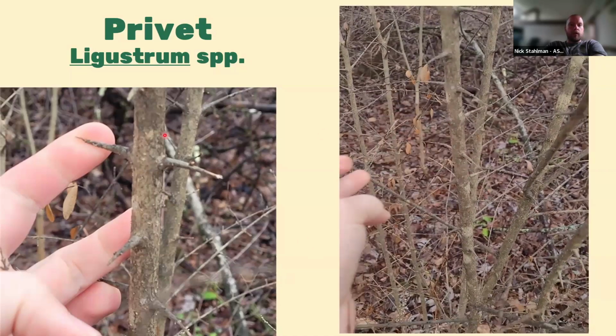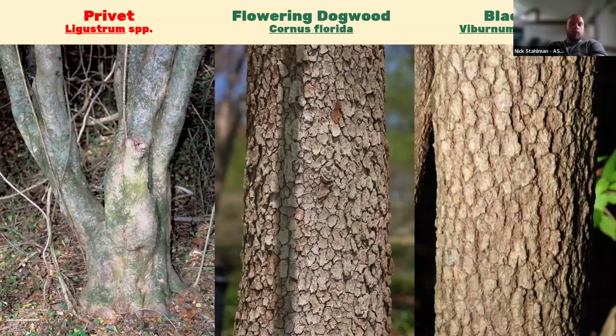So that was just a little bit of that. That's where an old twig was, and it loses it, and then you're left with this thorn-like structure. So this feature right here is very useful for ID. This is one that's fairly easy to identify and not confuse with a whole lot. That opposite leaf arrangement and the relatively small leaves is usually enough for a positive ID of this genus.